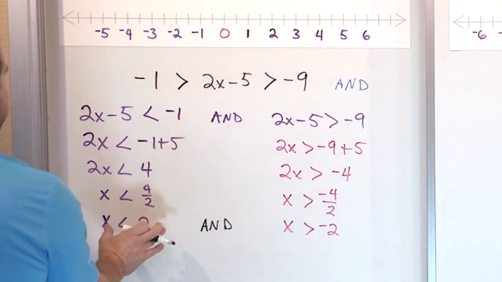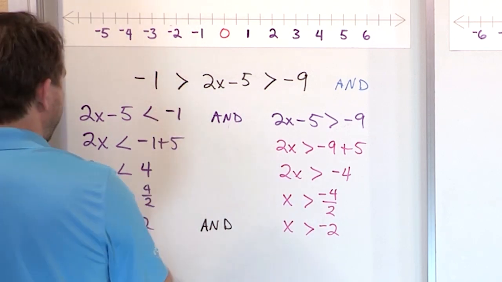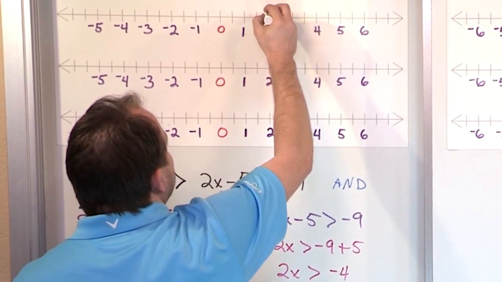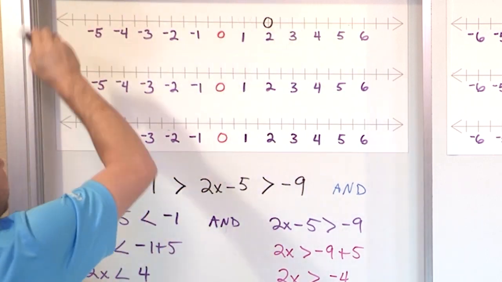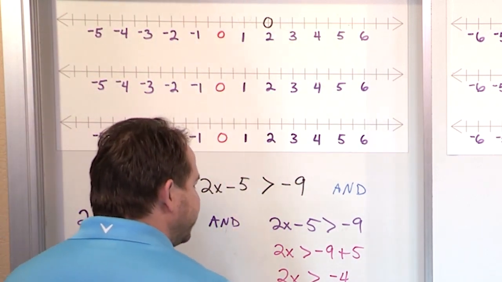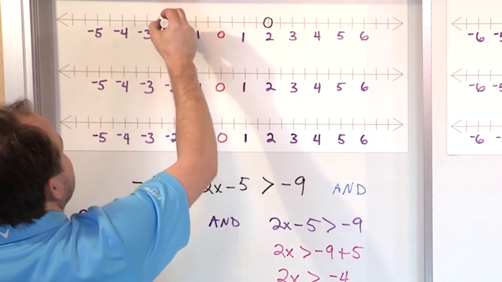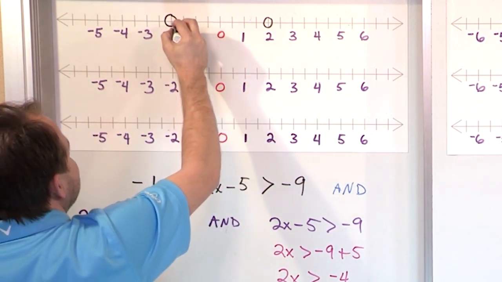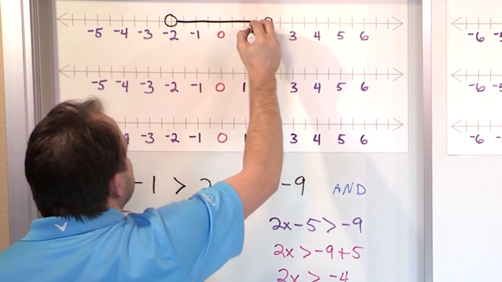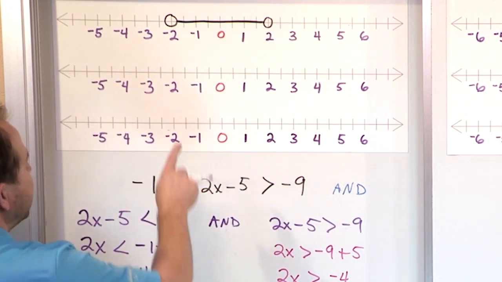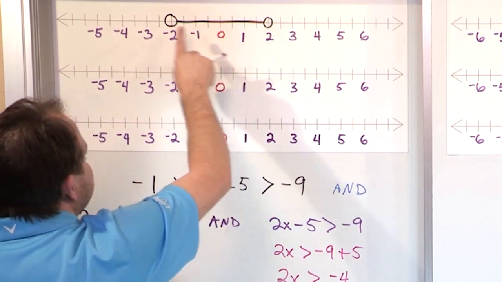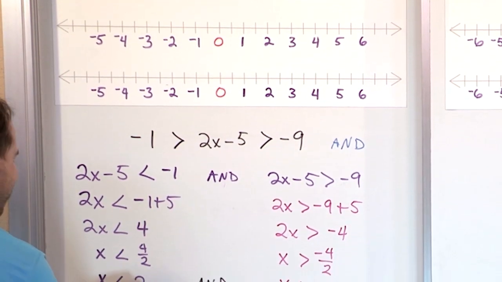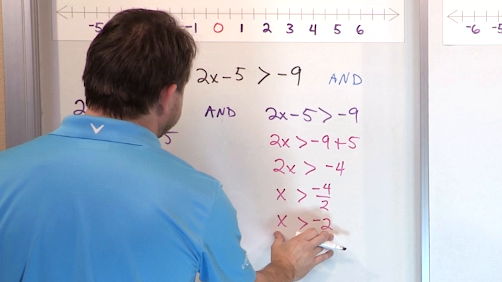So if you want to go up here and plot it, x less than 2 with an open circle would be, here's an open circle, it would be all values less than 2, but at the same time, the x values have to be greater than -2 with an open circle. So the only way they both can be true at the same time is if this is the right segment on the values there, not including -2, not including +2, but all of the values between would be less than 2, but at the same time being bigger than -2.